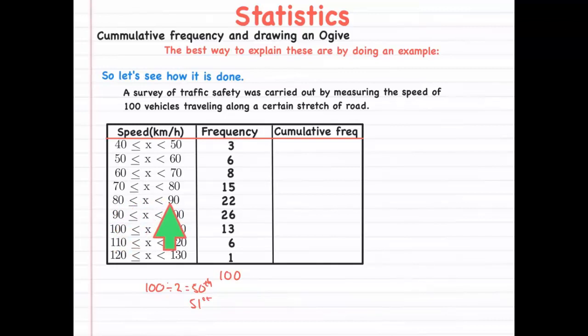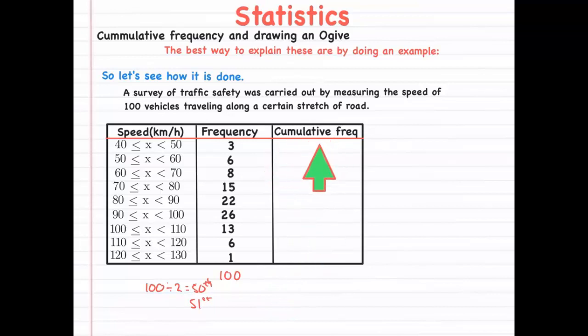Got it? The median will be in there because the 50th value and the 51st value fall within 80 kilometers per hour and 90 kilometers per hour. If we actually knew what they were, we could add the 2 values and divide by 2 and we would have the median. But now we can calculate the median class. So please remember, we work with the frequency to find the median class once we know how many data values were in our sample.